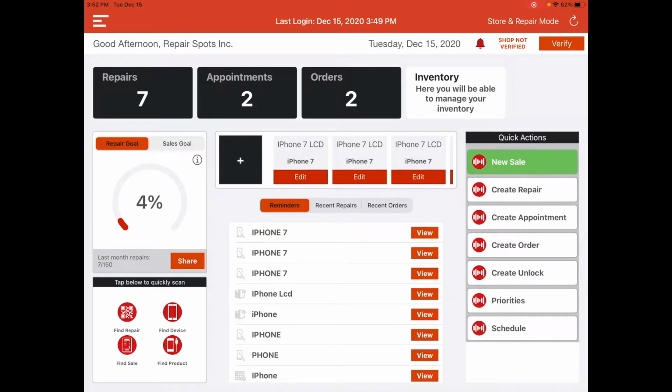I'm going to be showing you how the Square integration works with our application. Now, in order to use the Square integration, you're going to first have to set up an account with Square and download the application on the device that you're going to be using our point of sale software on. So, first we'll go to Square after it's been installed and your account has been set up.